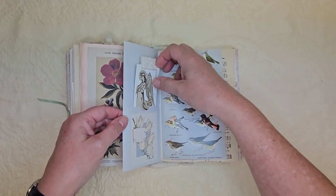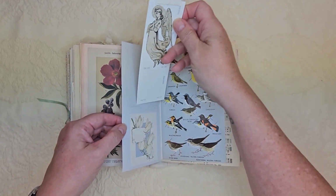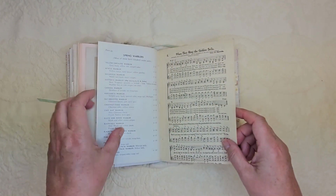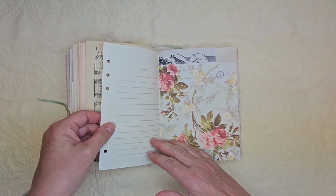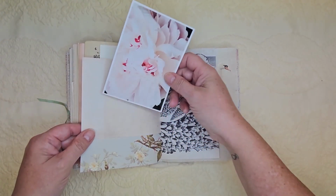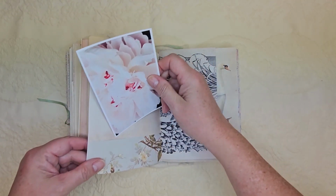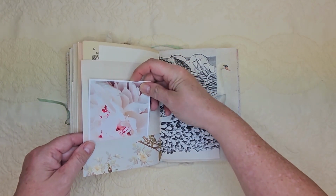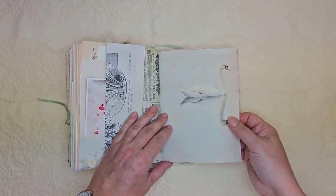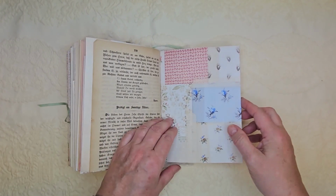Just a little pocket here. Little tag made out of a paint chip with an angel on it. Page from an old guest book. And here's another one of my peony photos that I'm using as a journal card. Beautiful swan there. And some German.